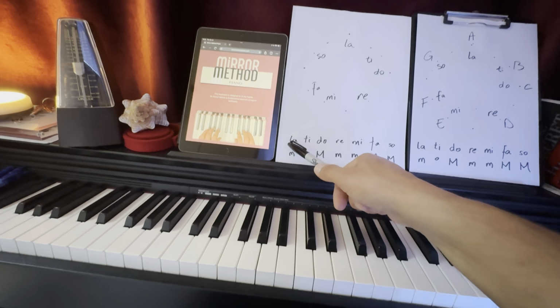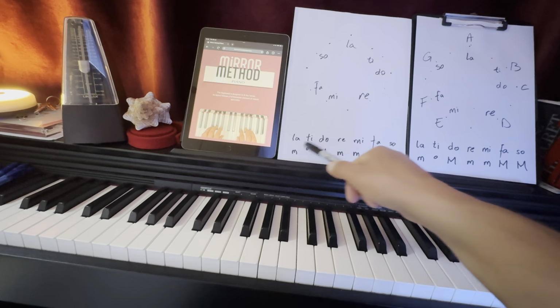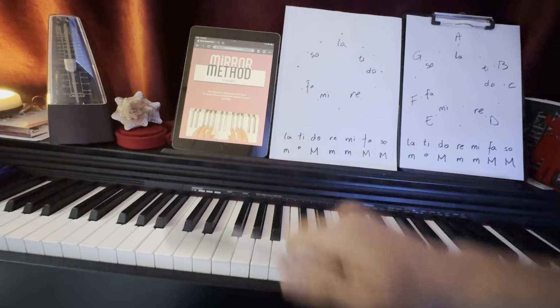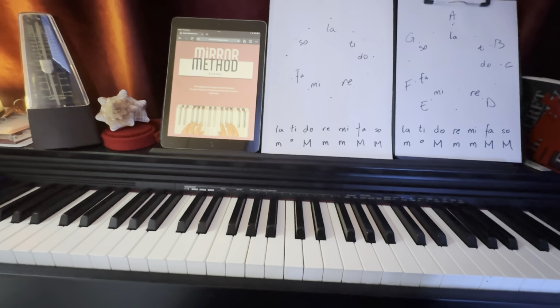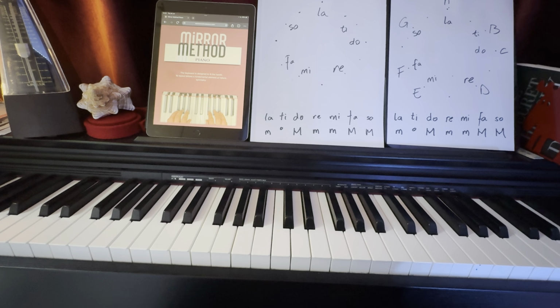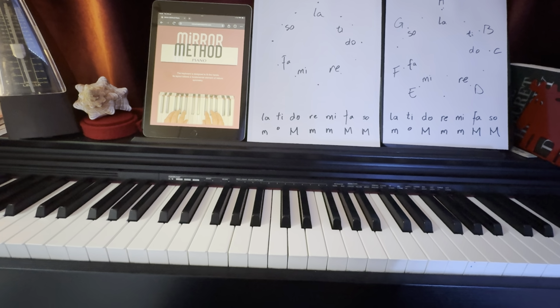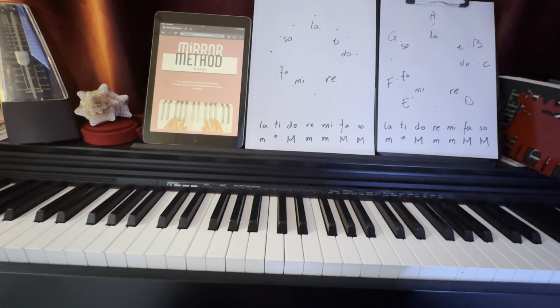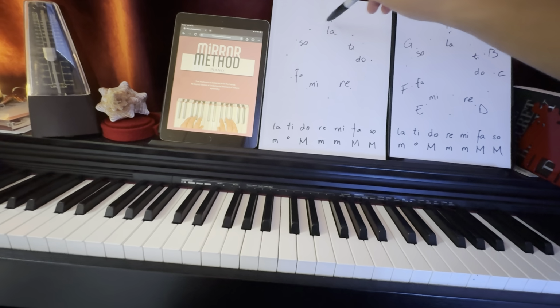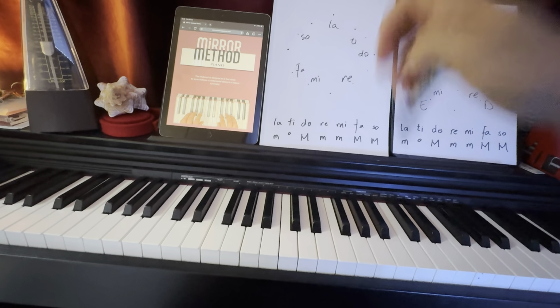Once again, this idea of the solfege in the context of the mirror method is used to basically illustrate a heptatonic scale. So La, Ti, Do, Re, Mi, Fa, So doesn't actually give us the actual notes.